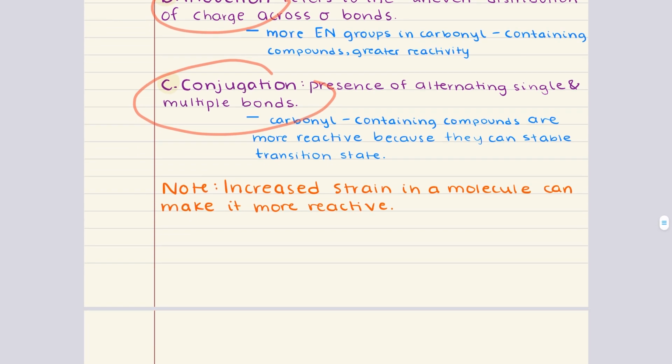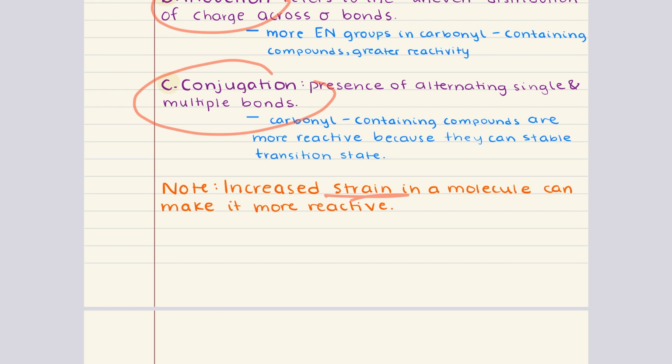Finally, we need to talk about ring strain, especially in cyclic derivatives. Small ring systems contain significant angular strain because their bond angles deviate substantially from ideal values. And this strain makes the molecule higher in energy and therefore more reactive because the system is energetically eager to break the ring and relieve that strain. So for this reason, cyclic derivatives with high ring strain tend to undergo nucleophilic attack more readily than their open chain counterparts.